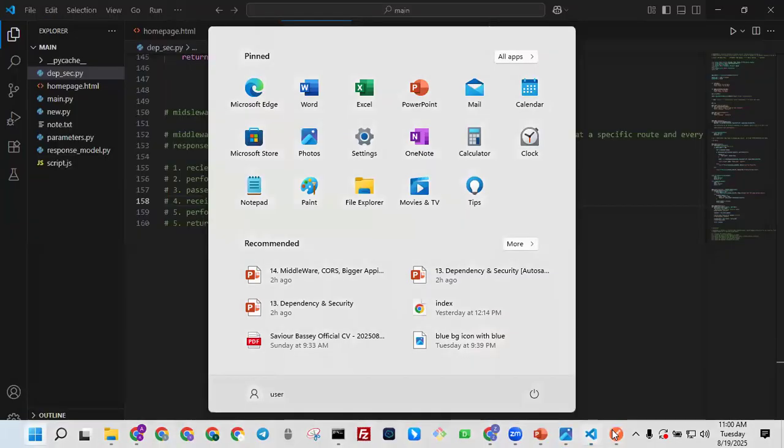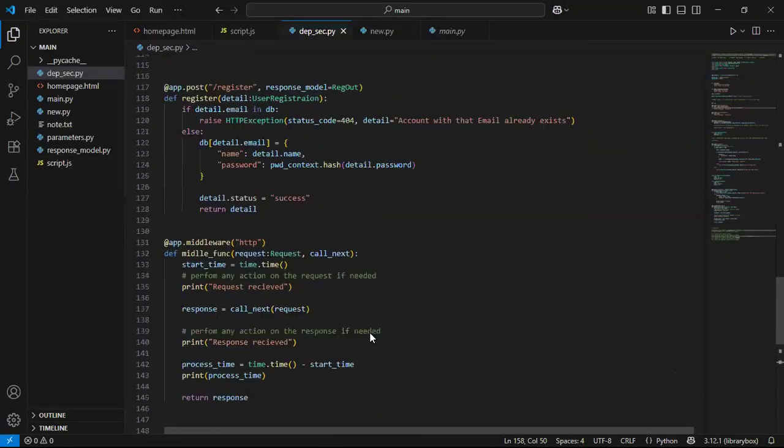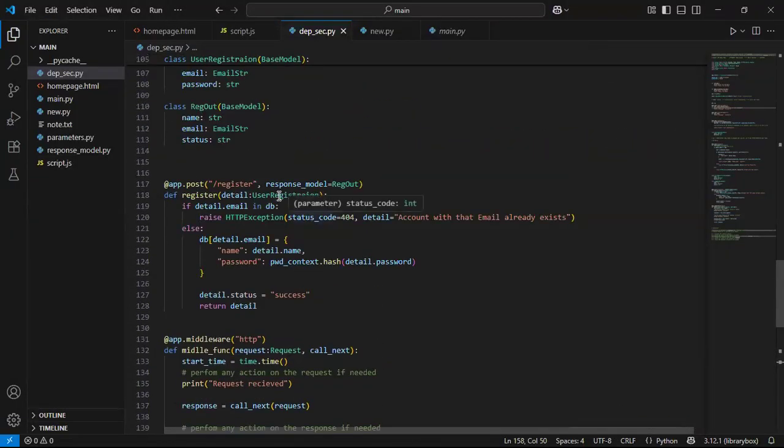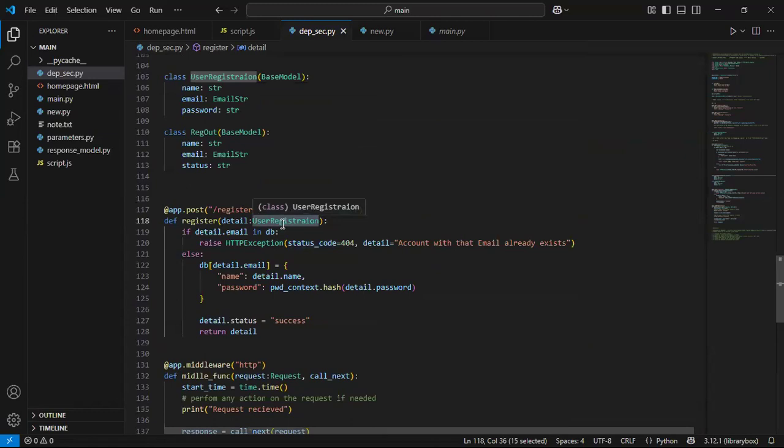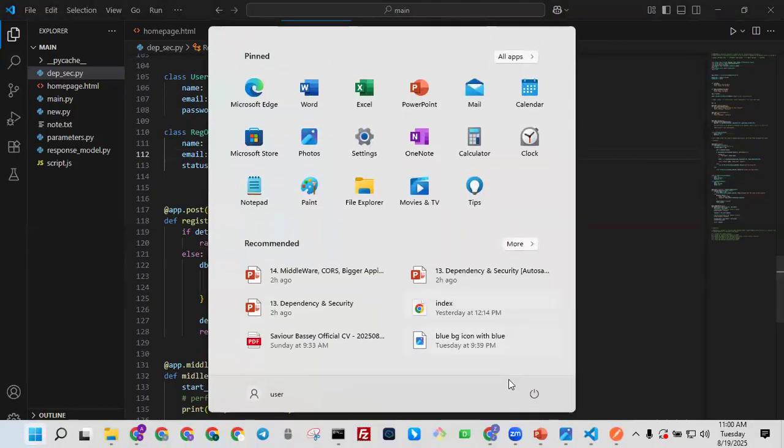All right, so we have a fantastic route. We have the register route that takes in user registration as well as structured data. Remember, once we have a variable whose type is a Pydantic class like this, it means that the route is expecting structured data that should stay in the body section, which we are already familiar with. So I'll just go and test that out.